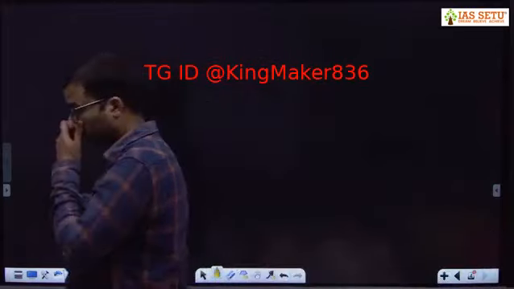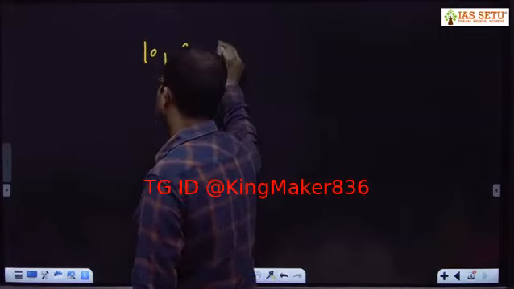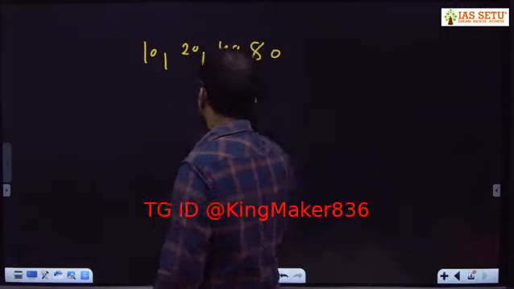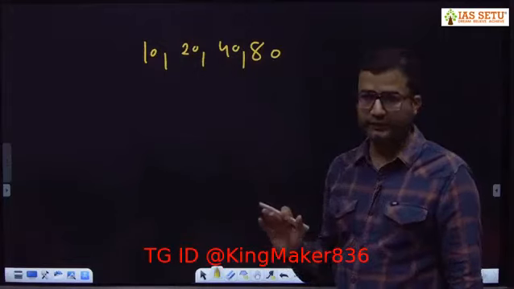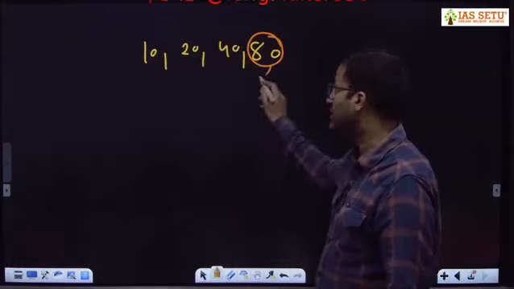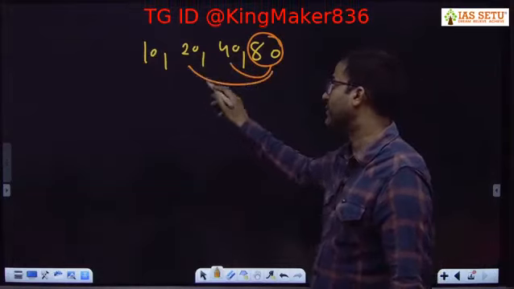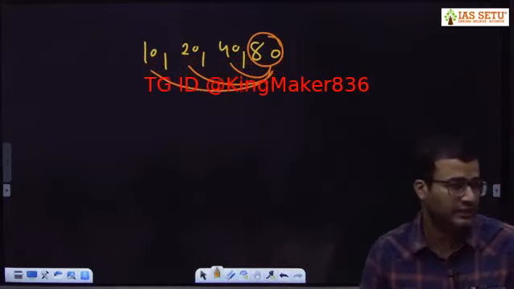Okay, I repeat, LCM of co-prime numbers is always their product. So if LCM of co-prime numbers is asked, we can find it directly without doing calculation. Second thing is 10, 20, 40, 80. It is asked what is the LCM of these numbers. You can do the calculation, but not needed. The point here is that this largest number, 80, is a multiple of 40, of 20, and of 10. If the largest number is a multiple of all the remaining numbers, then the largest number itself is the LCM.